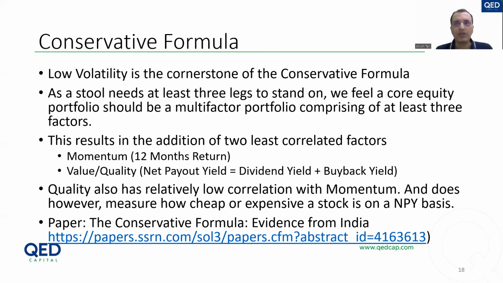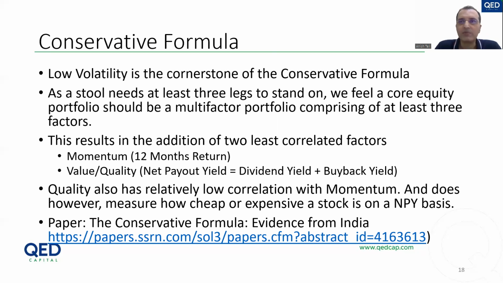So what we do is we construct a multi-factor portfolio, and it's also been shown, when we talk a little bit more about momentum next month, that momentum coupled with low volatility is an extremely robust factor which works. Most people in India use it. They just call it momentum, but actually it's momentum divided by volatility. They don't tell you that.